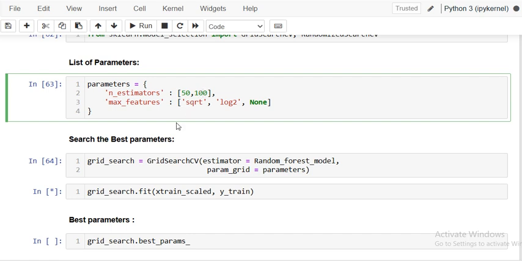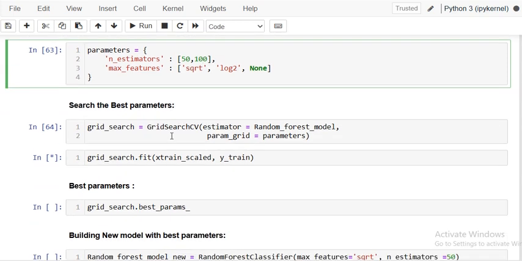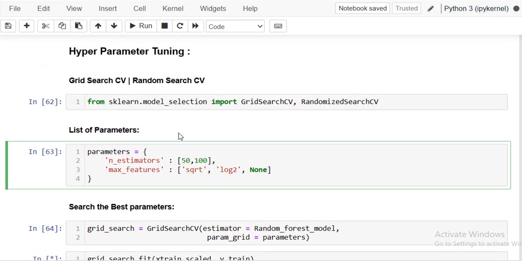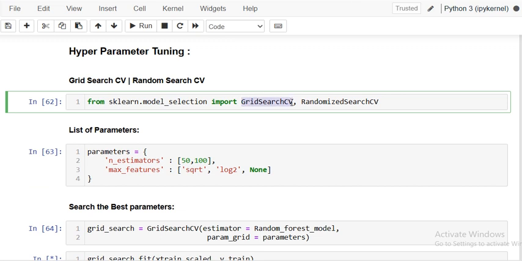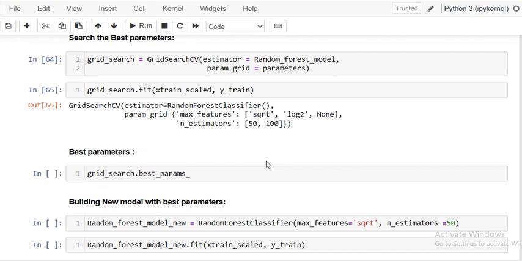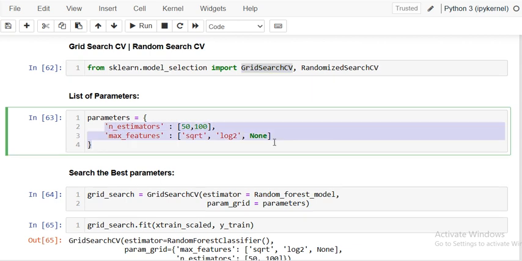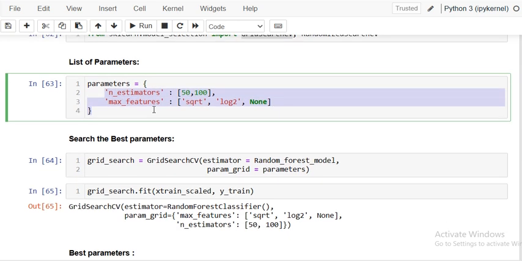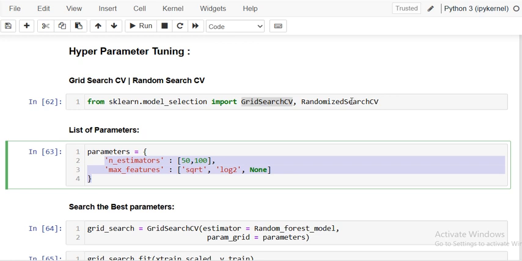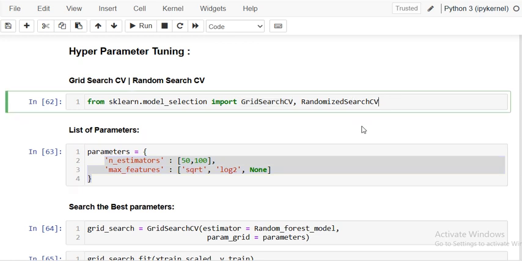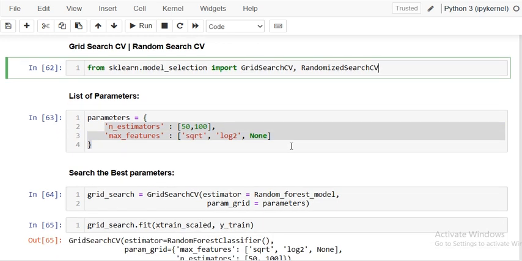Grid search CV takes longer because it checks every possible combination of these parameters, creating a grid. But randomized search CV requires less time because it randomly selects the parameters.